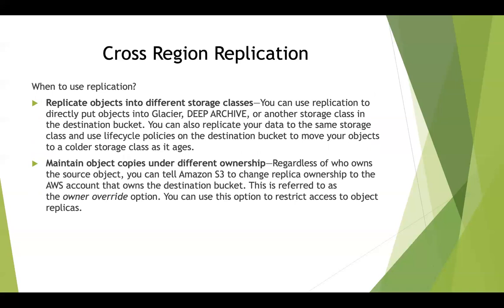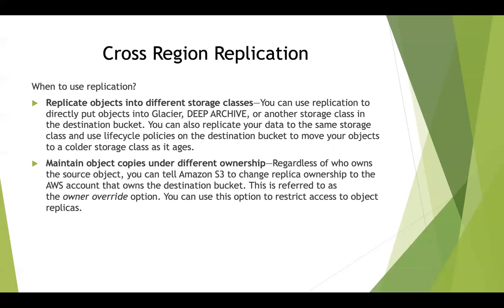So what is replication? And then we will see what is cross-region replication. And then we will see when you have to use replication and when you have to use cross-region replication. You want to use replication if you want to replicate objects into a different storage class. Just now we were looking at lifecycle transition, transitioning objects from one storage class to another. But over here, what they mentioned about using cross-region replication is that if you would like to replicate your objects from one S3 bucket to another S3 bucket, you will be using only one S3 bucket at all points of time as your source bucket.